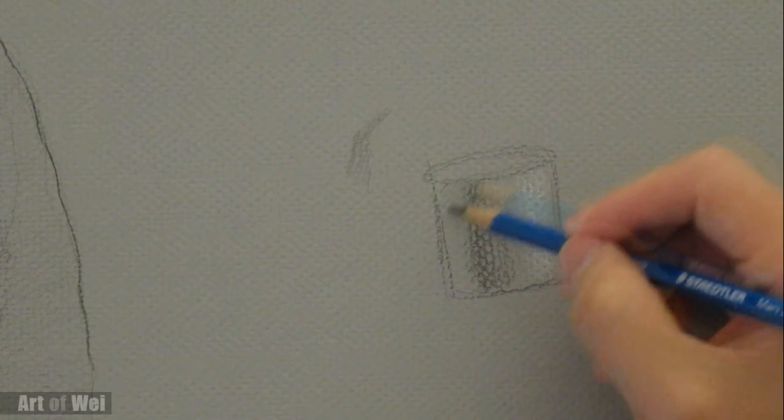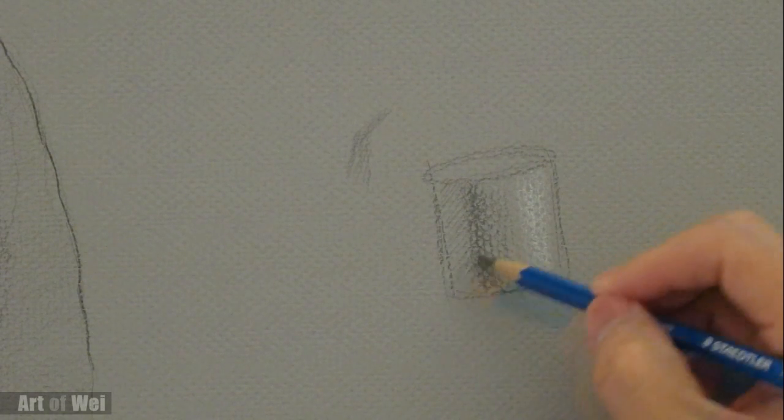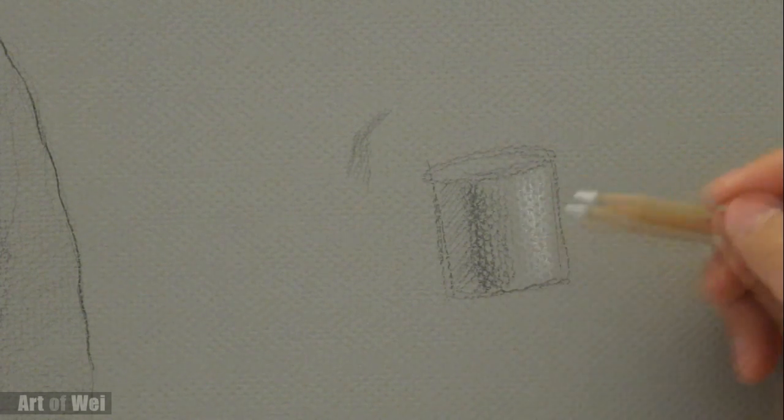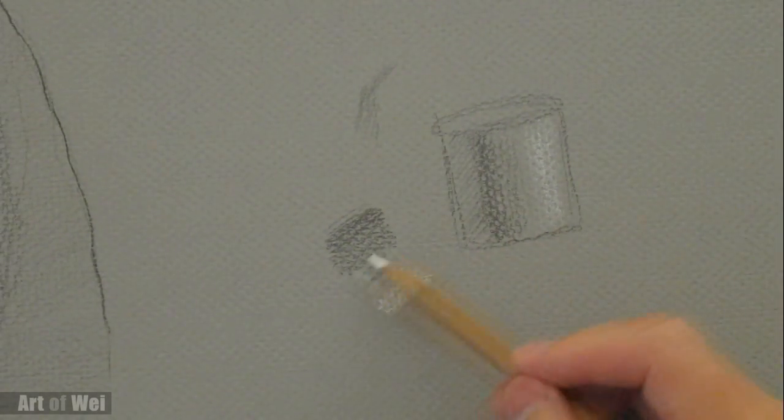You might think, oh yeah, it's kind of simple to just stop there. But when I was drawing this, I did have a tendency to keep going and try to mix the two. And that's the third thing that you don't want to do. I realize you don't ever want to mix the black with the white. If I'm doing white here, I need to stop there. You want to stop before you hit any of the pencil marks, because once you go over it, it turns into almost like smearing.